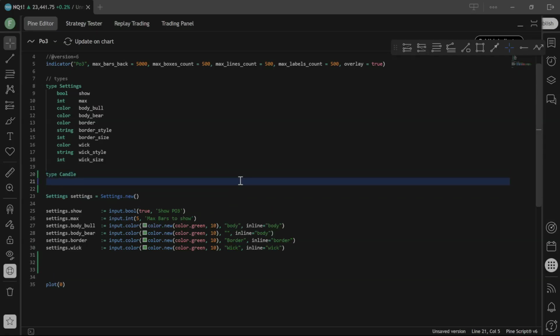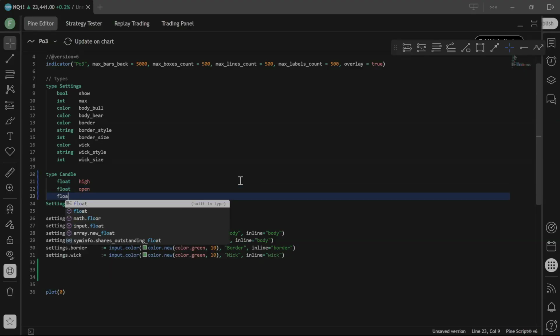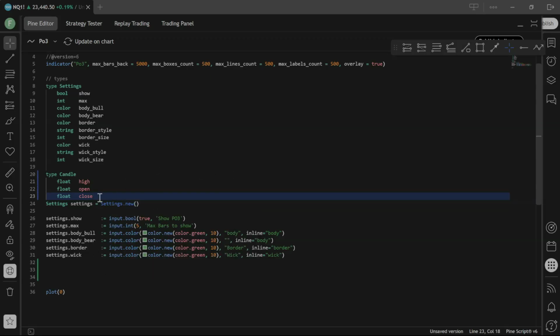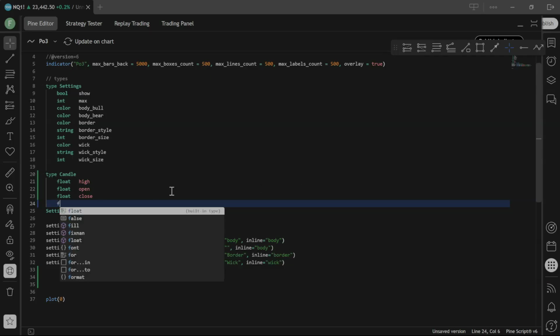And for that, we need float high, float open, float close. And you can give those names as part of the candle object. They're not going to conflict with actual open close because those are attribute names, not the values.